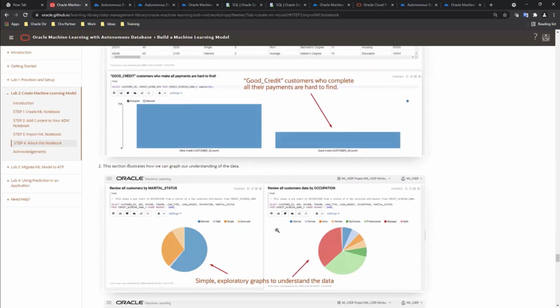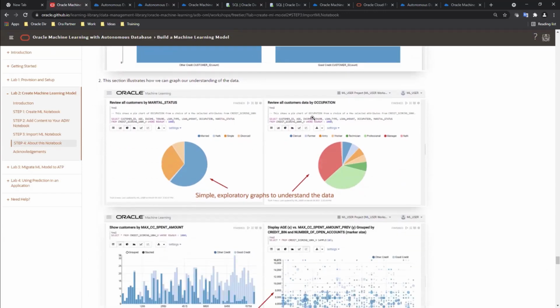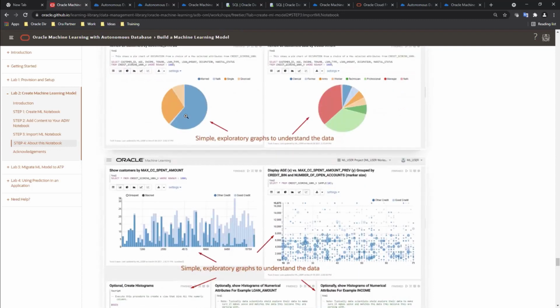Of course, we'll also be able to look at the demographics of the customers in terms of the occupation, the marital status, and the maximum credit card amount that's being spent by each and every customer. Based off of that, we'll see whether these are good credit customers or fall under other credit.